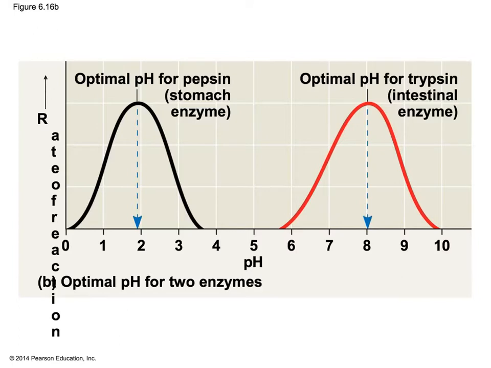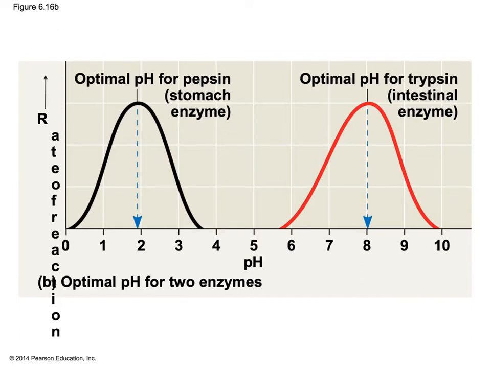Trypsin, which is an intestinal enzyme, right, still in the digestive system, closely related, but as food moves from the stomach to the intestine, there's a change in pH. pH goes from about 1 to about 7.4, closer to 8, and then trypsin can work and break down food, all right? Pepsin doesn't work as well. It gets inactivated when it leaves the stomach into the intestine. And trypsin in the stomach will be denatured and broken down.